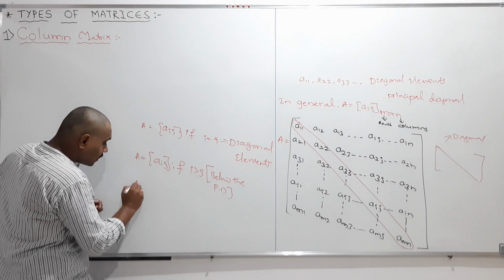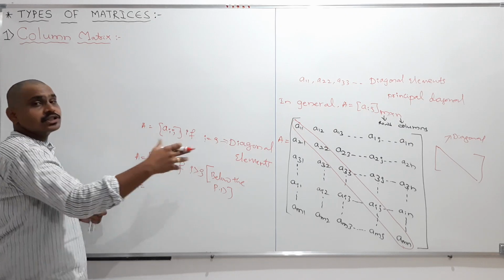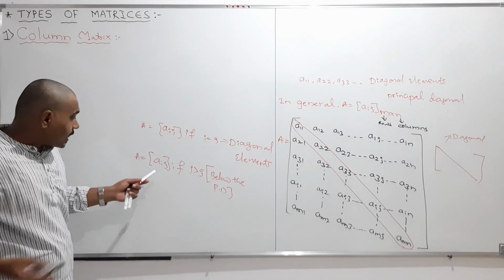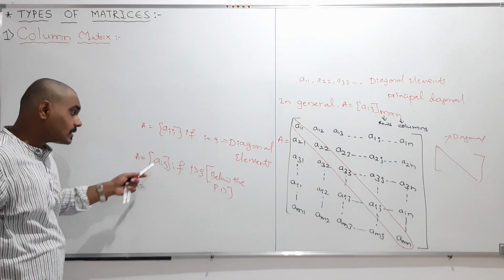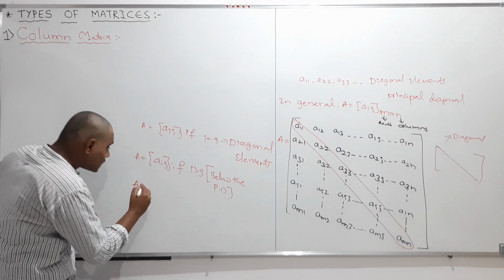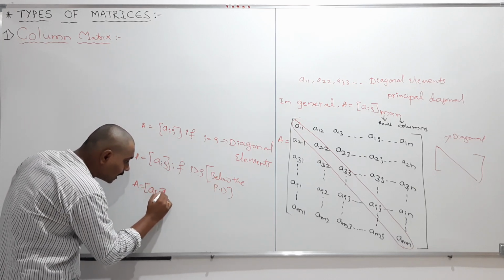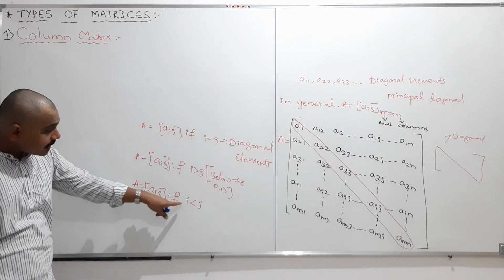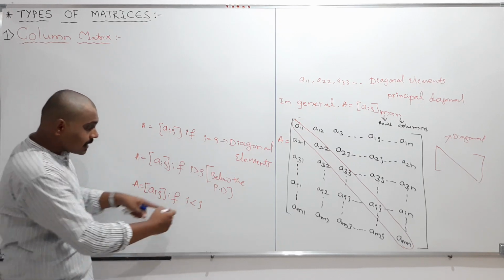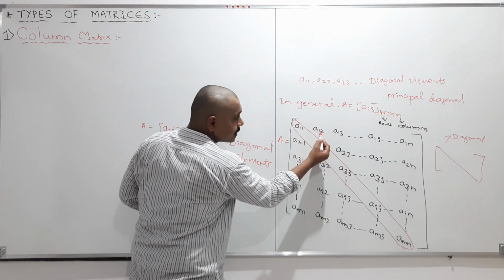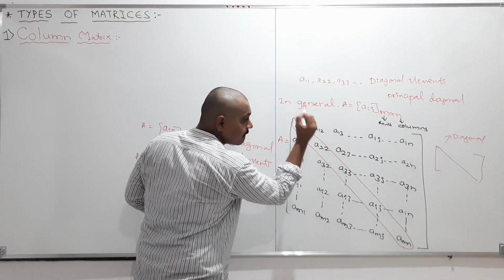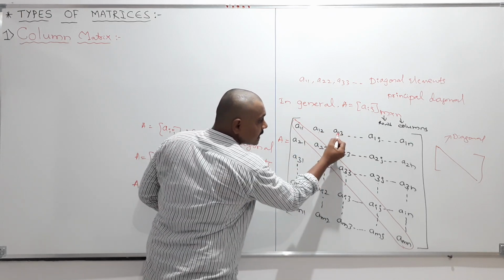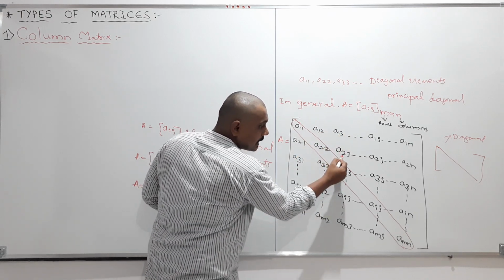And this information I am going to use while explaining the types of the matrices. So, my dear students, if I write a equals a_ij if i is less than j, what are the elements? Here you can observe, the i value is 1, j value is 2. It means that i is less than j. And next here also i is less than j.